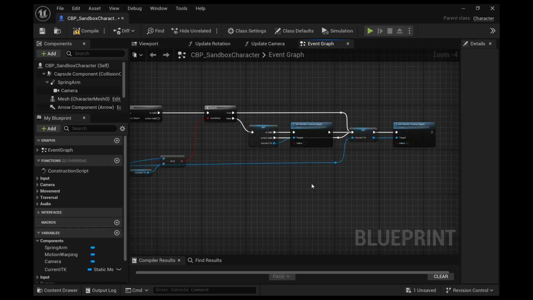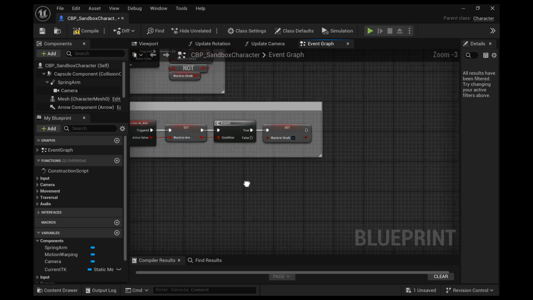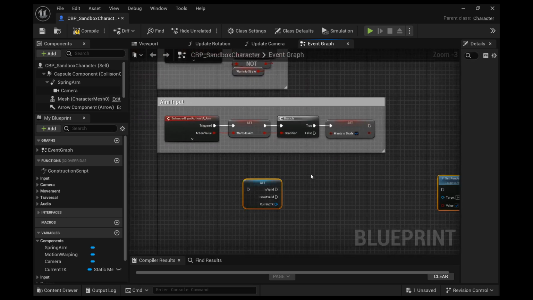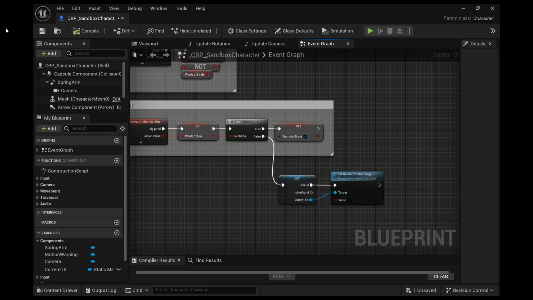And also on the validated get of the TK object, when it's not valid, we want to run that into set TK object as well, because when we very first start, our TK object is going to be just a base static mesh that won't be equal to the one that we're trying to check if it's equal to, and it won't be valid. And so we need to override that and run it into the set TK object. So now we want to undo this if we're not aiming. So copy the validated get and the custom depth node and paste that down to where we're aiming. And if we're not aiming, then we will unhighlight our current telekinesis object.